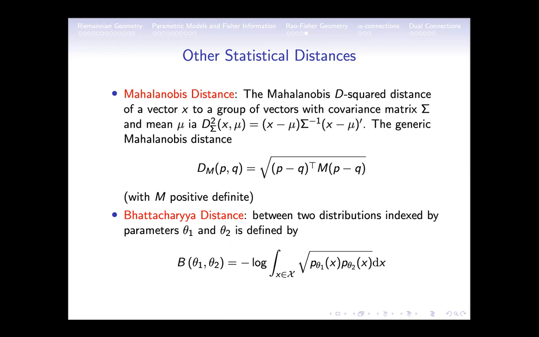As you can understand, these might be easy to compute, at least the Mahalanobis distance, rather than doing it in the Fisher-Rao geometry sense or the Riemannian geodesic sense. But the problem here is that we are only defining the distance assuming that the variance is constant. Suppose you are working on the space of normal(μ, σ²), you are just able to define distance on one-parameter subfamilies of that. That's not nice. But when we do Fisher-Rao geometry, we are able to define distance on any kind of subfamily and even the larger family.